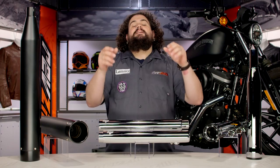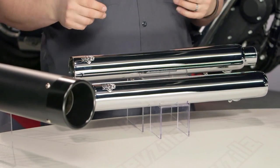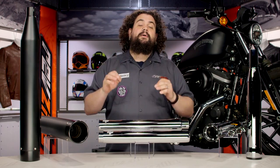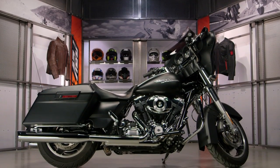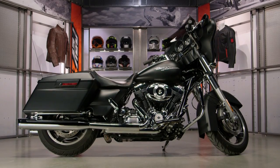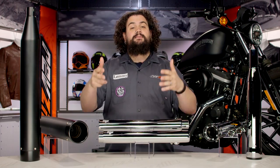If you have purchased a Harley, there's absolutely no doubt in my mind that you are considering an aftermarket exhaust. Now, regardless of what you may tell your friends about better looks or perhaps performance, we all know that you are in this for the sound game. Regardless of how you're gonna rationalize this purchase to your girlfriend, your wife, your mom, or whoever the heck else sees your credit card statement, we understand that you are trying to make your bike sound like a tough mother. And I don't blame you, there's some cool stuff out there.